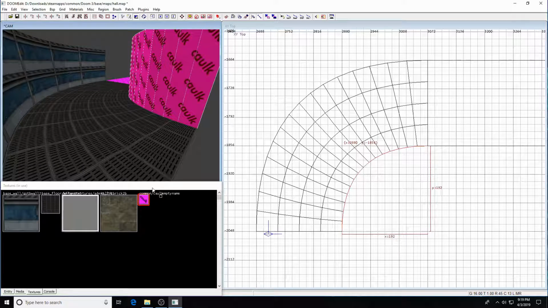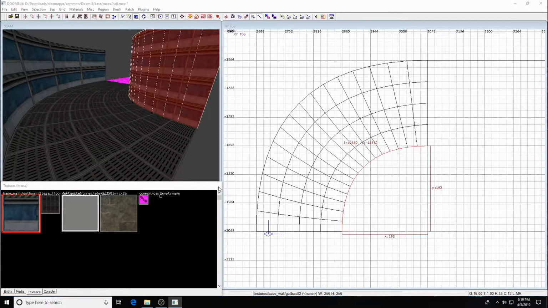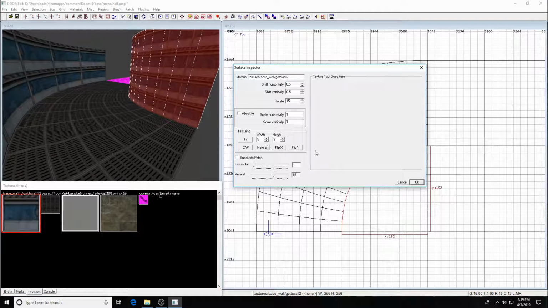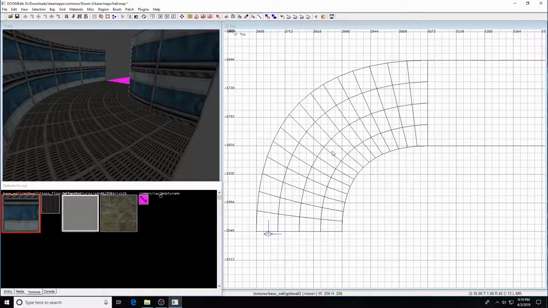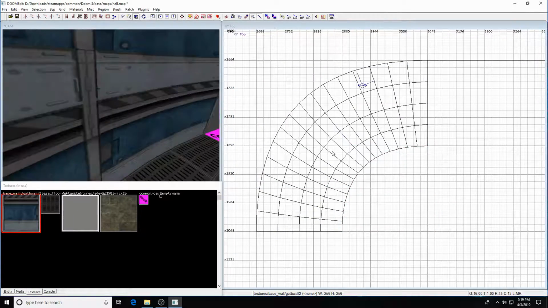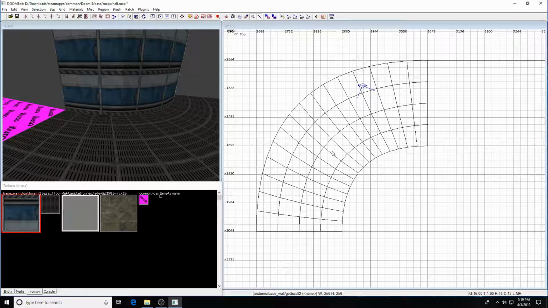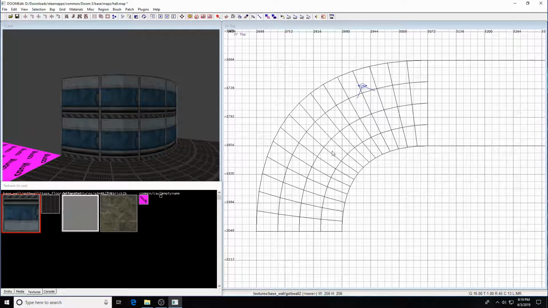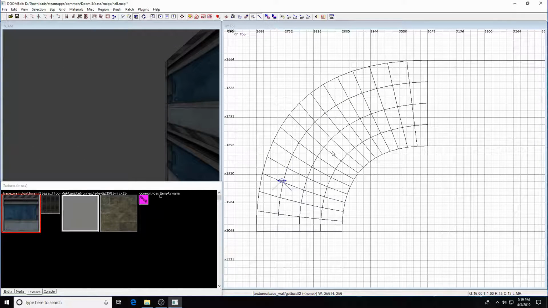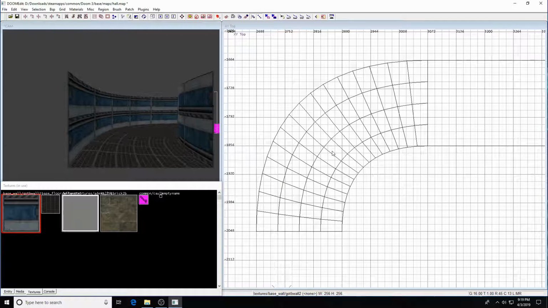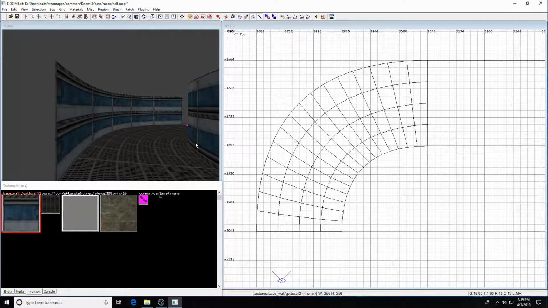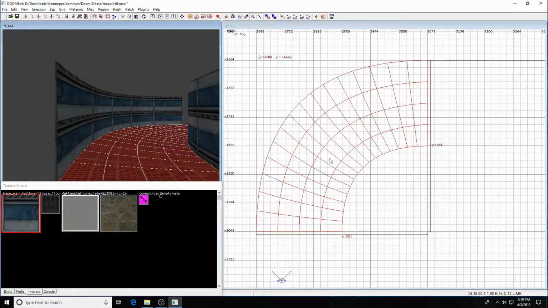Okay, so let's grab that one. Let's texture it. Let's go back to Surface Inspector. 5.2 should be okay. All right, we can see that that's looking pretty good. Now again, this is brushwork. Take your time, make it look nice. I'm not going to spend tons of time doing it because obviously you don't want to see me resizing meshes here or textures here. So finally, let's put a roof on this guy.